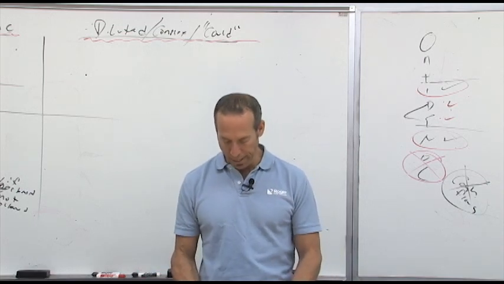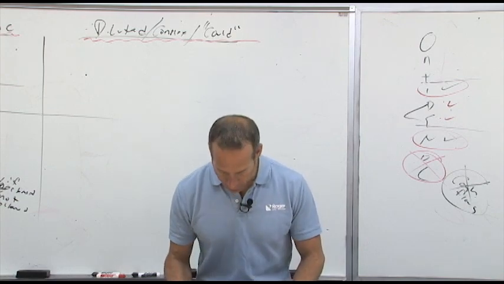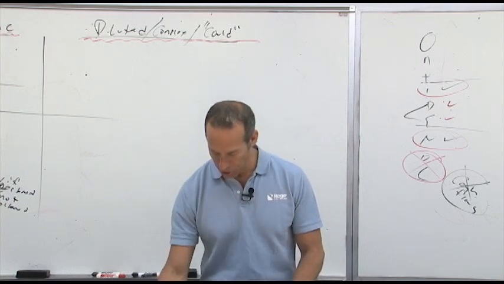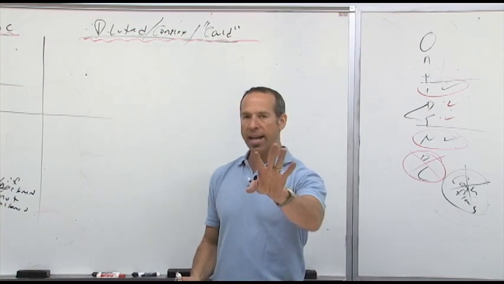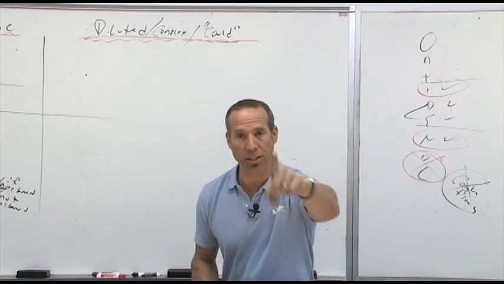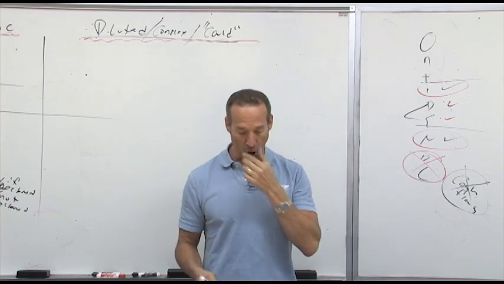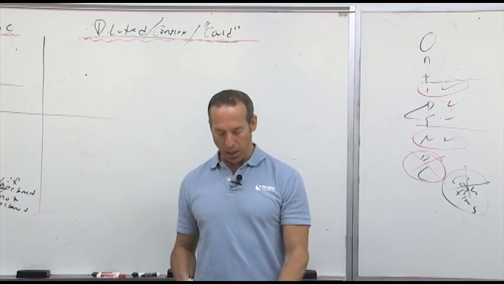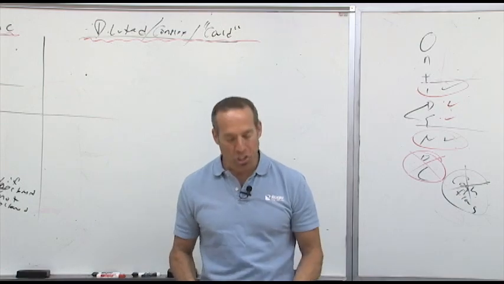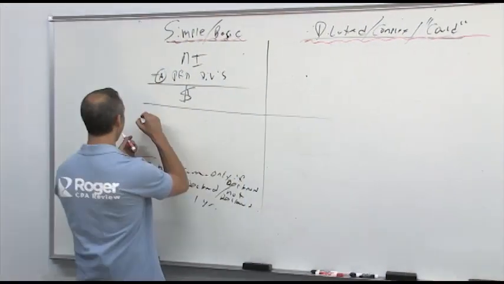It says simple or basic, net income minus preferred, which again is all cumulative and non-cumulative, but only if declared. And again, my question to you is for how many years? For 1 year only, this year only. Okay, and that always seems to confuse people, but it's this year only. Then we divide it by something called the weighted average number of common stock outstanding. So that's what I'm going to put here as a 1.